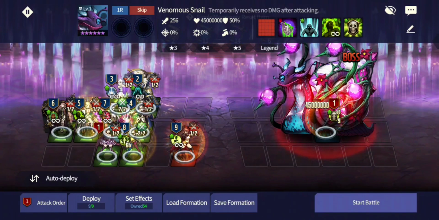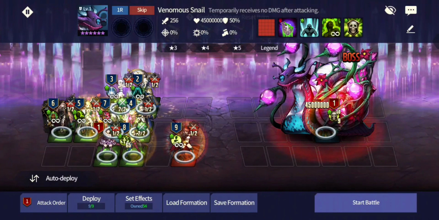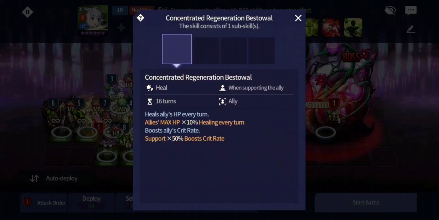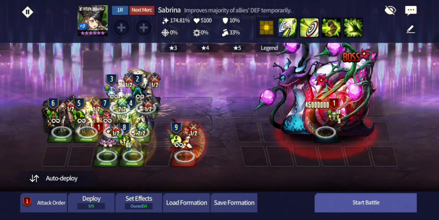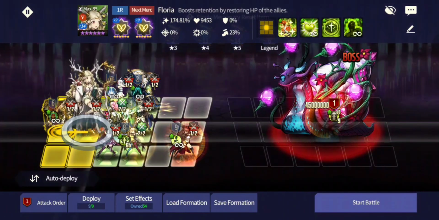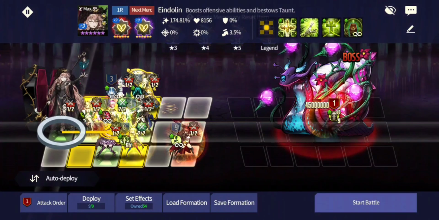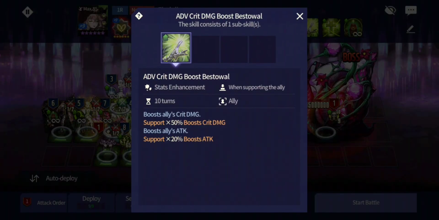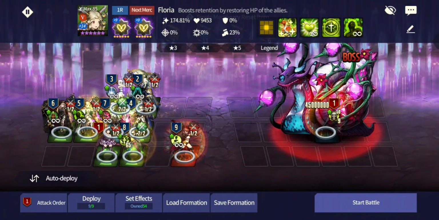So the way I have my support set up is they are going to be buffing her with 61% HP heal at the start, and then it goes up from there. The way that's working is I have Sui, who has a 10% heal, Themis, who has a 5%, Sabrina has a 7%, Helena has a 6%, and now the other two are actually based off their own max HP, but Floria's 24% and Idolin's, let's see where it is, 12% scale off their own HP, but Floria is going to be buffing up both of them and raising their HP, so I'm starting at 61%, and it's only going up from there.